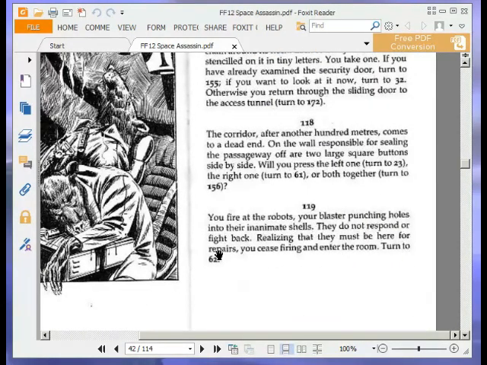The corridor, after another 100 yards, comes to a dead end. On the wall responsible for sealing the passageway off are 2 large square buttons side by side. Will you press the left one, turn to 23, the right one, turn to 61, which is another prime. In fact, 23 and 61 are primes, and 59 and 61 are twin primes, because they are prime numbers that are only separated by 1 non-prime. And we all know that every even number apart from 2 is a composite or non-prime. Anyway, okay, so we're going to press them both together and turn to 156.